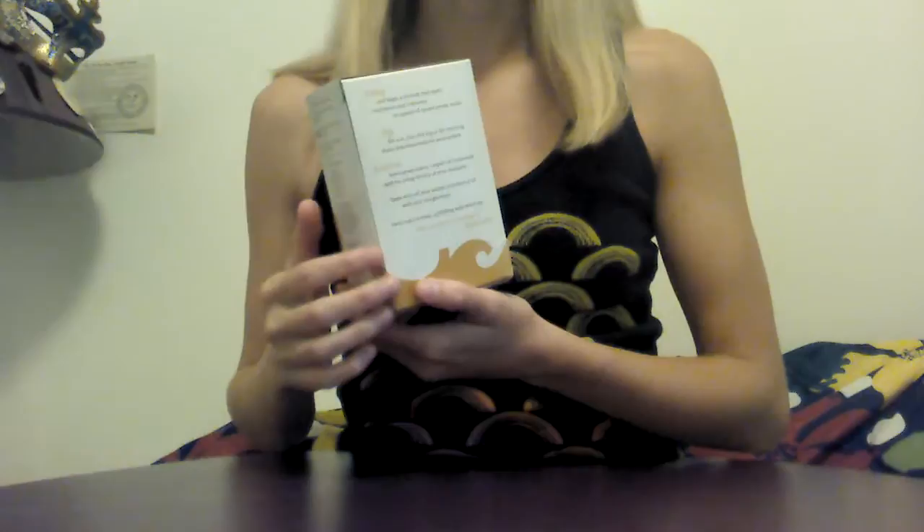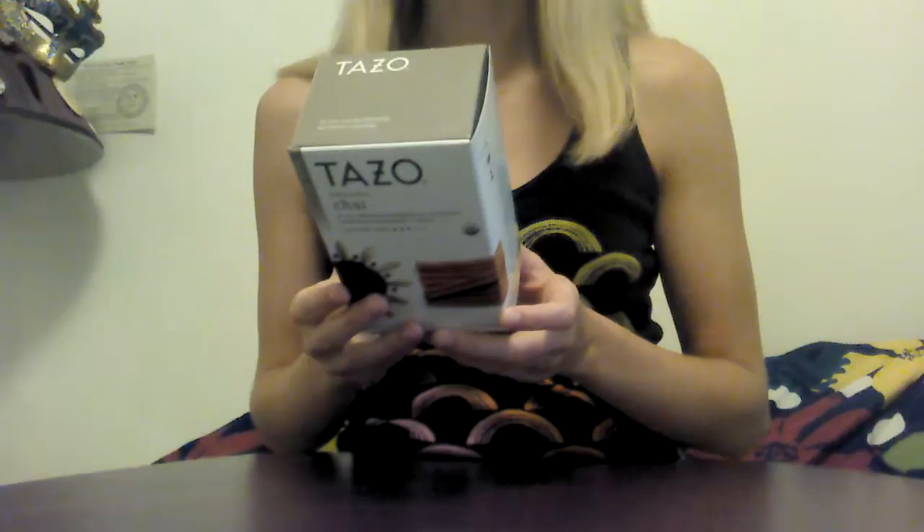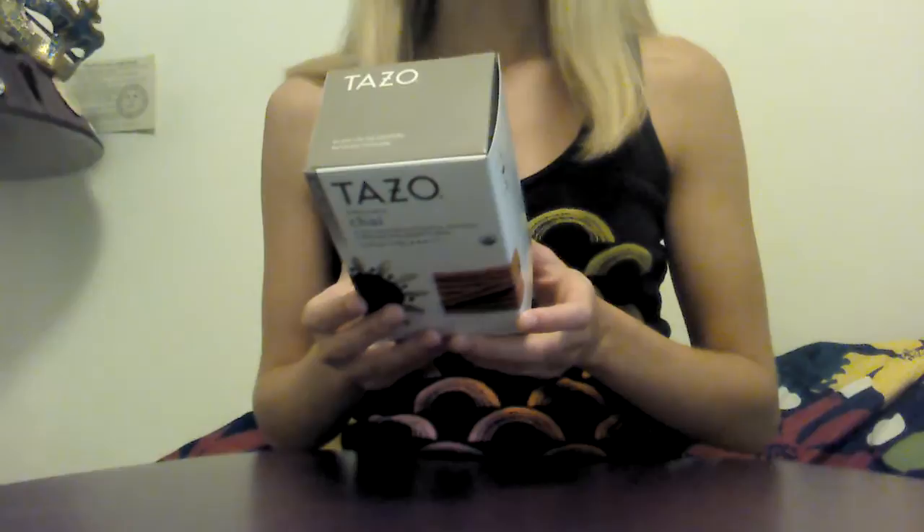Tazo also has on the back a statement of their mission, or how they view the art of tea making: "Steep and begin a journey that spans continents and centuries on speed-of-sound steam trains. Sip the sun, rain, and fog of the morning these delicate botanicals were picked. Explore lemongrass lawns, carpets of chamomile, and the living history of your ancestors. Taste with all of your senses, but most of all with your imagination. Each cup is a story unfolding with every sip."